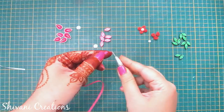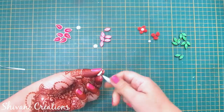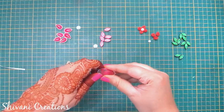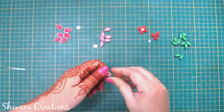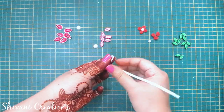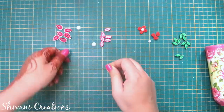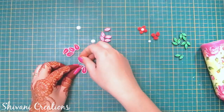Now I am starting with the flowers. For the first flower I am taking half strip of dark pink and 1/4 strip of white. And I am making one Malaysian flower petal. Just bend it and wrap it using white color strip. So I'm adding total 7 petals together and adding half cut pearl in the center.